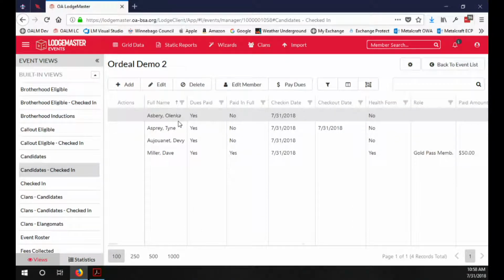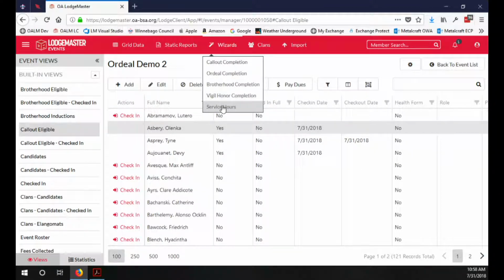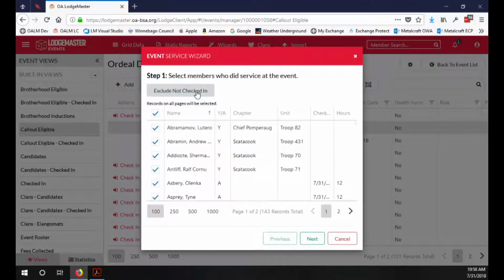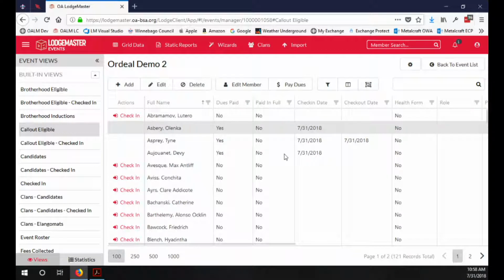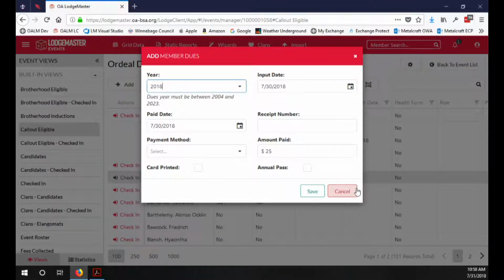Those wizards are really great because you could do, call it eligible. If everyone showed up and you just wanted to process these through, you could. You can also do service hours with a service hours wizard. It does the same thing. If you do it for a lot of records, though, it does take a little bit to run. Keep that in mind. This one's 143. It wouldn't take long. But if you're trying to do 1,000 plus, it could take a little while, depending on how much you put in, because it's got to go to the database and do all those updates. Here's the pays dues button in here. Same wizard as in members.